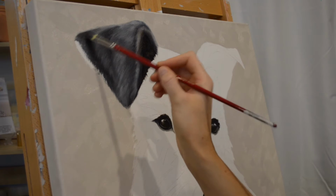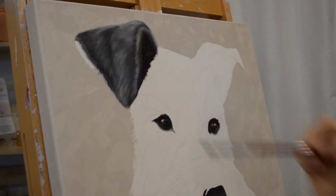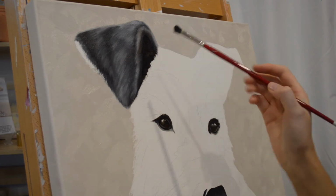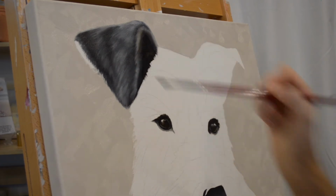I'm now just going back with some darker colors and redoing a bit of those shadows that I might have lost when I painted the lighter colors on. Again, I don't have a lot of paint on my paintbrush. I'm just lightly doing a few strokes to make that shadow more apparent.